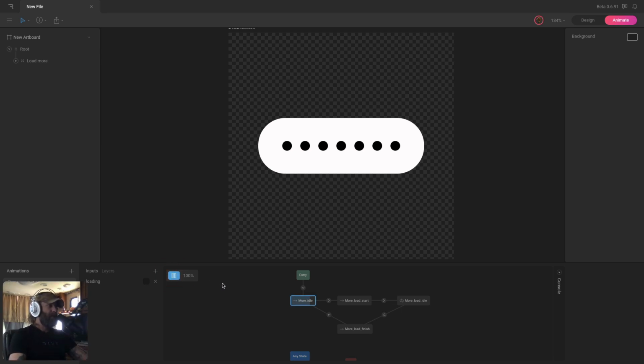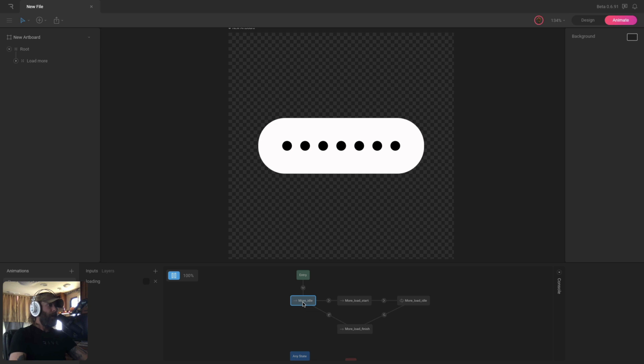So if we play the state machine, you can see that the button is just sort of sitting in an idle state, and this is how it would look if it was just sitting there waiting for somebody to click on it. Now, once someone clicks on it, you can see that it goes into another idle animation where this ellipse is bouncing up and down, and that's the loading animation itself, and you can see it sitting there idling.